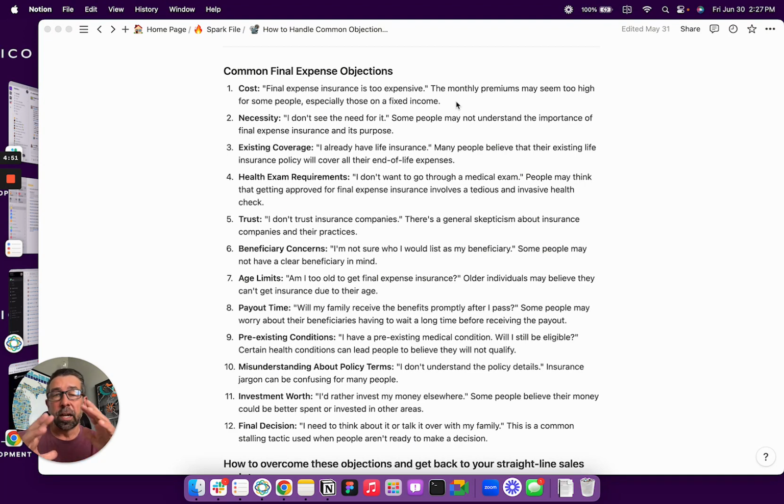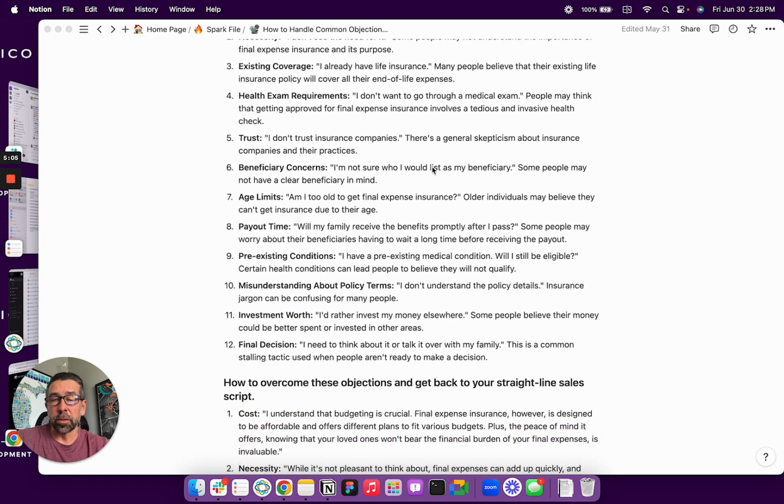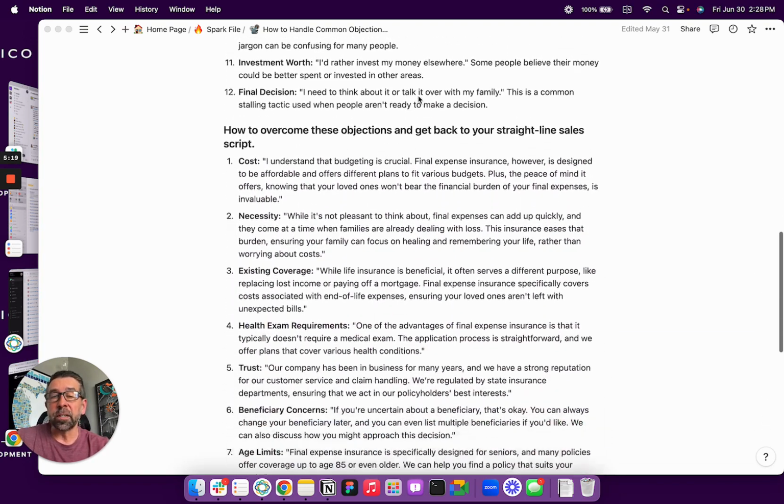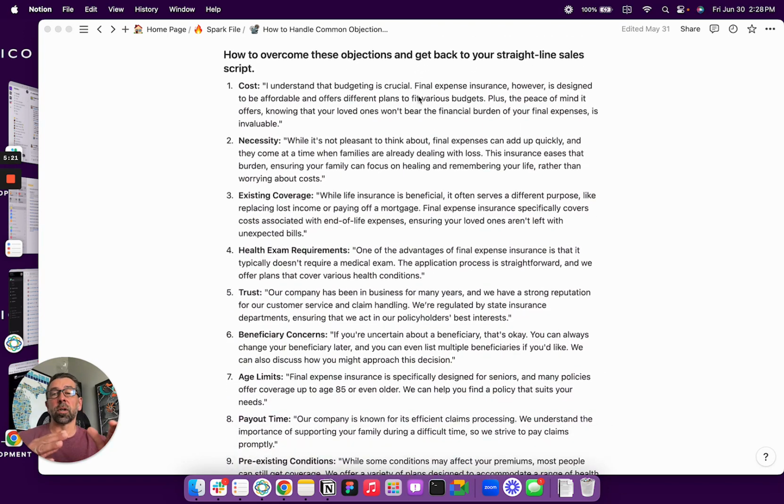So again, I walked through all that. Again, you want to tighten that down, obviously. But with that first document, you just want to put the objection down, think through what they're going to say, and then possibly the way that you would respond to it. Once you've done this exercise, thinking through what they're going to say, at the highest level, what's your response to that, or what's the logical process that you want them to understand. Then you go through and do this second run where you're actually starting to script it out, right?